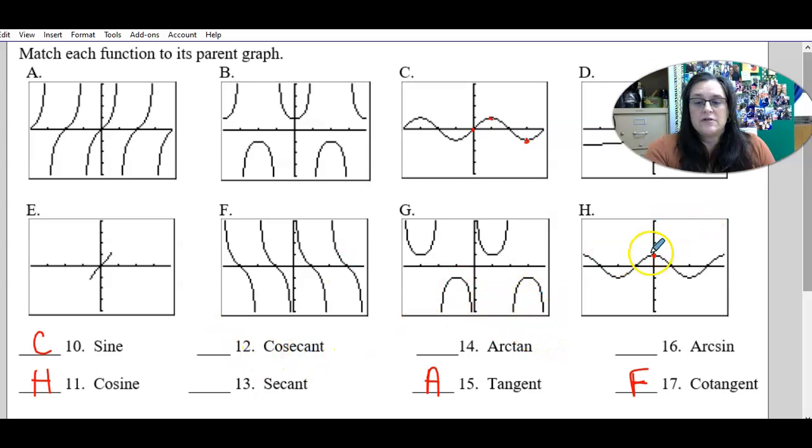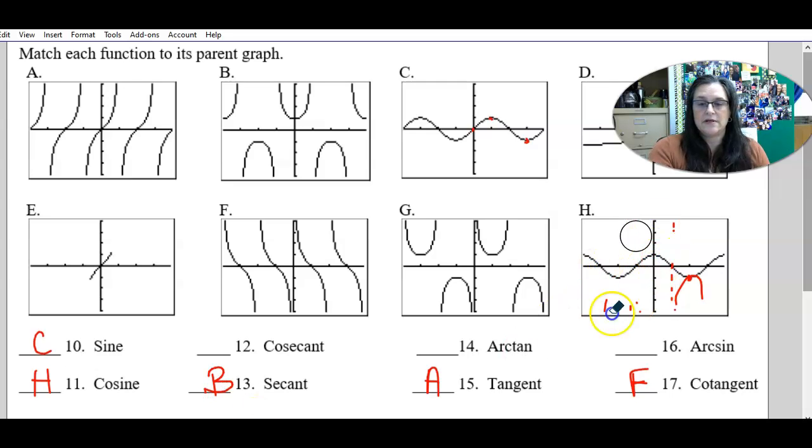The reciprocal of the cosine is the secant, and each of these absolute extrema become relative extrema for the parent graph of secant. And then the zeros of cosine are the asymptotes. So when we compare that to graph B, we see that our secant graph is going to have to be B.